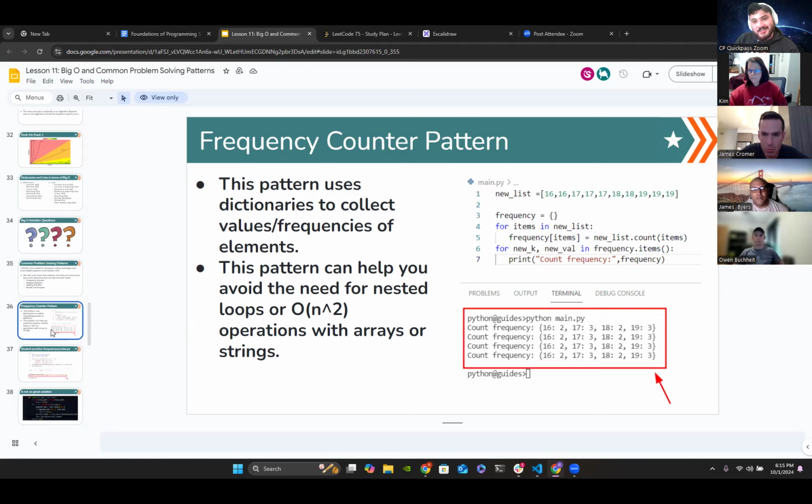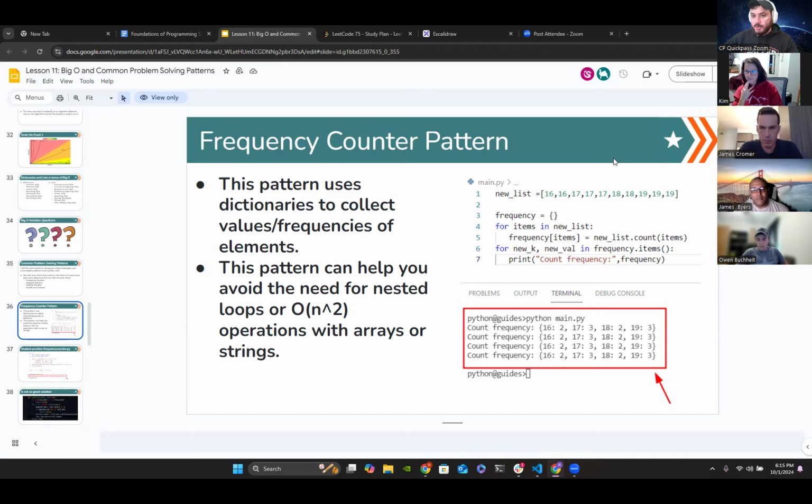Does that make sense? No, but I'll keep reading that book you sent. Okay, how can I show you this? Imagine they didn't do frequency dot items here, right? Let's say there's a line between line 5 and 6, and that line they create a variable called list of items. List of items equals frequency dot items, right?